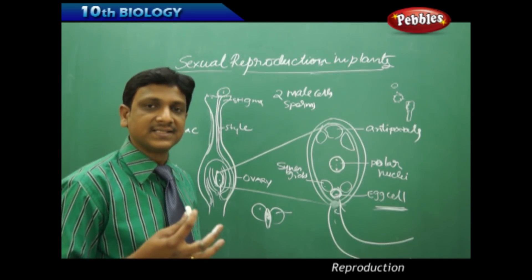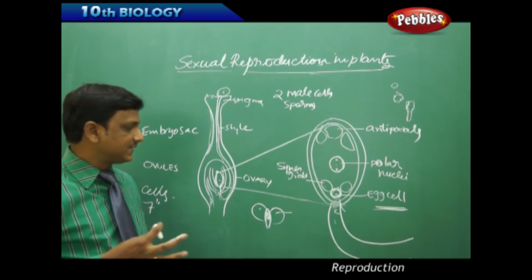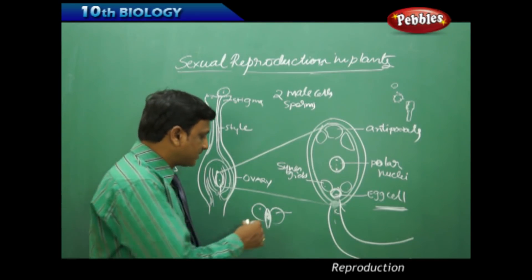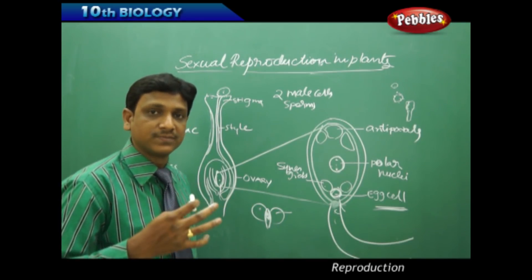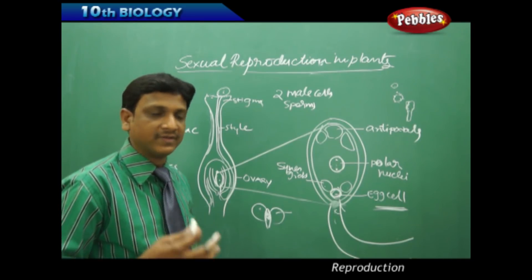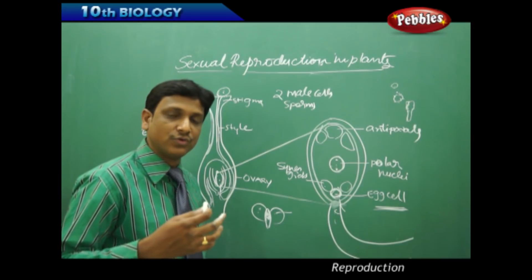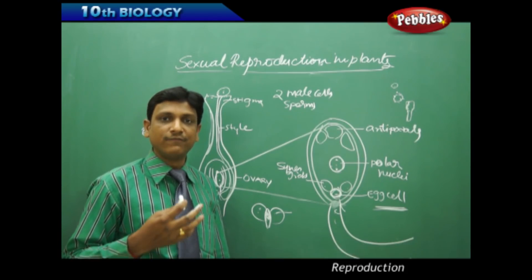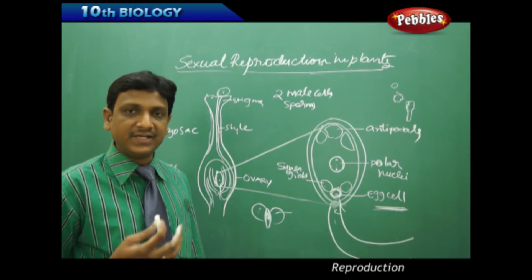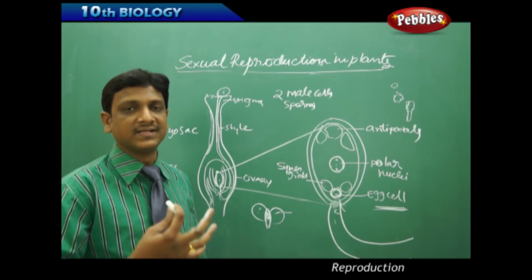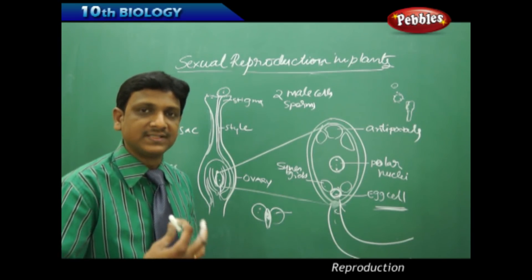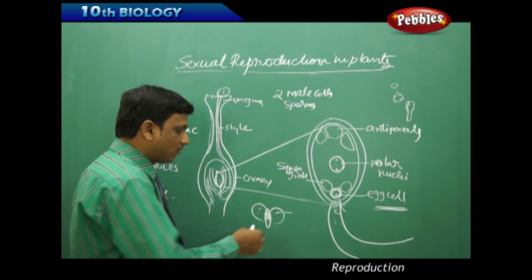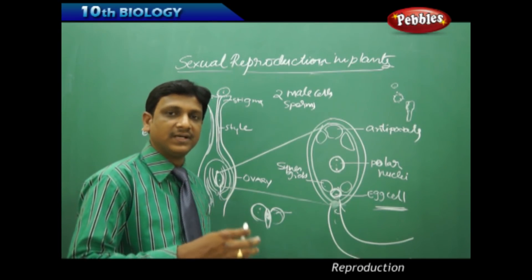The cotyledons absorb and degenerate the endosperm — as in beans and other dicotyledonous plants. The cotyledons grow in size as the zygote develops, and the ovule changes into a seed. In some cases, like beans, the endosperm is completely disintegrated because the cotyledons take up all the food, which they will supply to the embryo during germination. In corn, however, the endosperm is not degenerated; it grows along with the seed and is absorbed gradually.